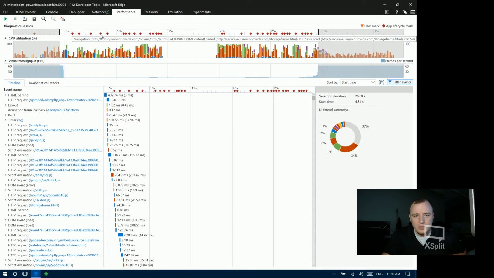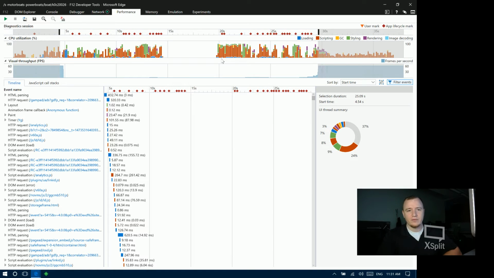And then we get into, I'm trying to see, it would actually be nice if I didn't have to keep hovering over this. It's tough to say what this is. Storage frame. Yeah, it's tough to say exactly what that is as well. But there's definitely a lot of stuff going on here that drops the frames per second. So we could file a bug on this. Definitely have someone come in, take a closer look at it.